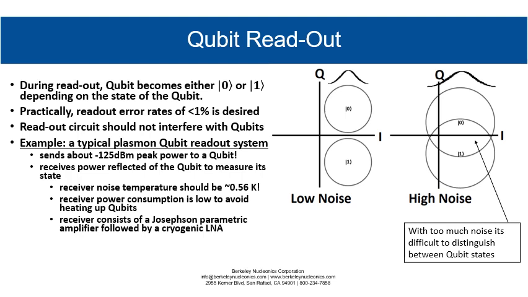In fact, in terms of noise temperatures, the readout circuit should have a noise temperature of approximately 0.56 Kelvin or better. Noise temperature indicates the equivalent noise power contributed by the readout circuit to the output of the qubit. The addition of noise spreads the qubit probability into potentially incorrect states. This spread can be seen as the overlap of the signal space states in the diagram on this slide. Therefore, it is desirable to introduce the least noise possible to a qubit measurement because it reduces the amount of hardware required to compute the probability.